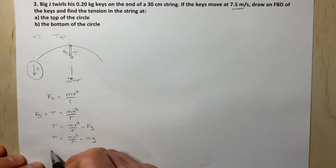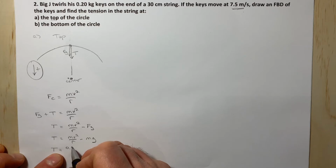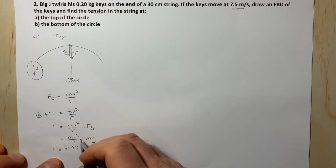I do want to come back and talk about this line. If we sub in our numbers, we've got some mass, we've got V.